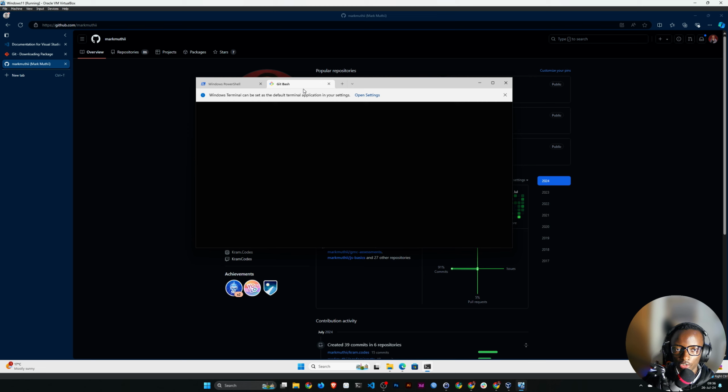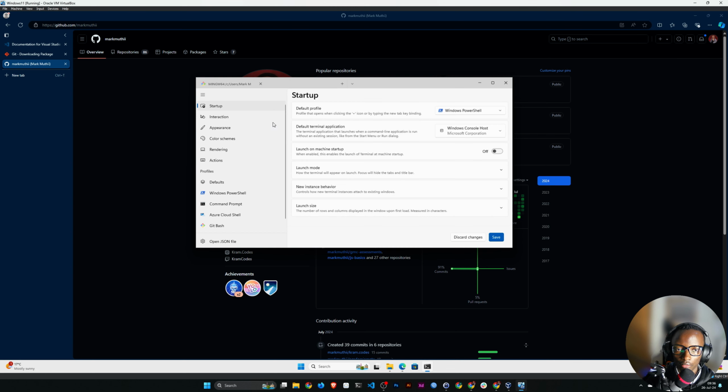So just open another tab. You can change that. Under the startup for default profile, you can come here and select Git Bash, and then what else do we need? Actually, that's all we need. Then save.